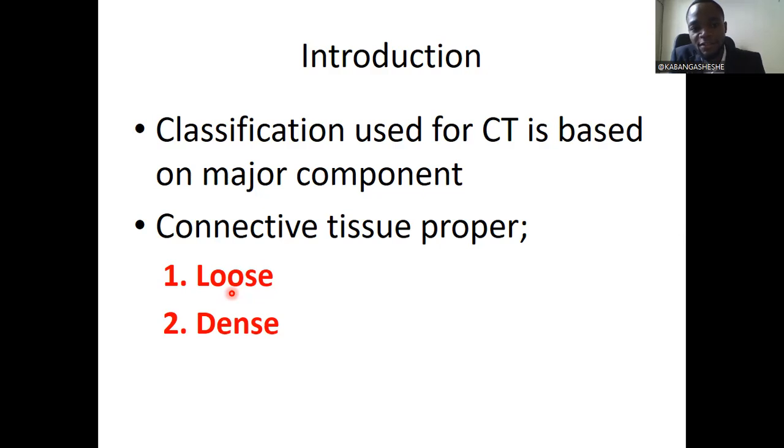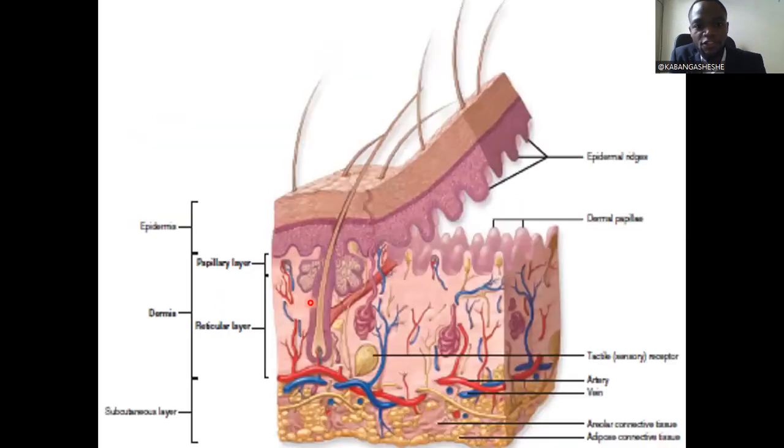For example, the bone is forming the framework of the body. Then cartilage is found in special parts of the skeleton, for example, joints. We also have cartilage in the epiglottis, so we have different types of cartilage. Then blood is also a connective tissue connecting various organ systems because it is transporting useful elements, for example gases and various types of nutrients. So today's discussion will focus on connective tissue proper, which is broken down into loose and dense connective tissue.